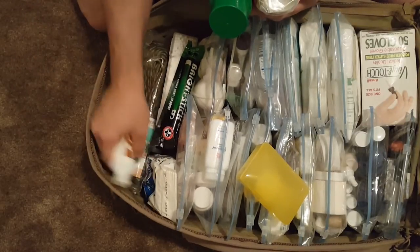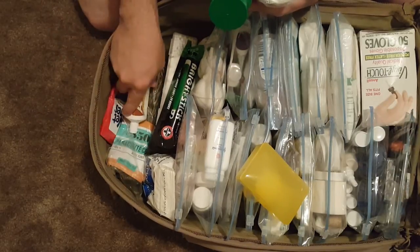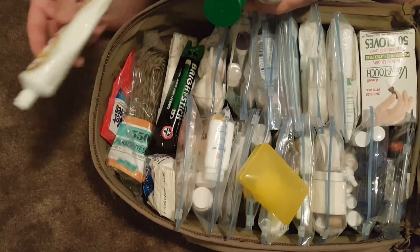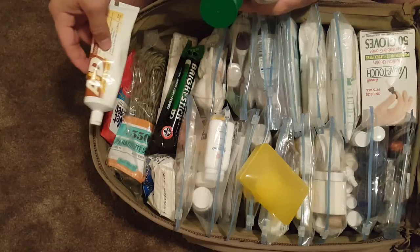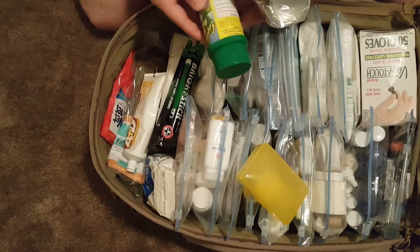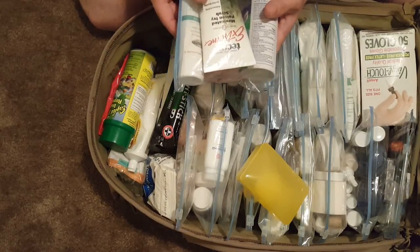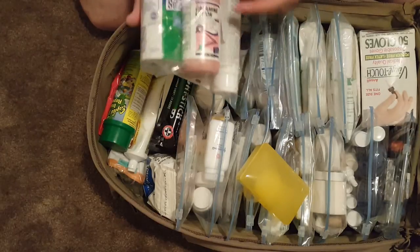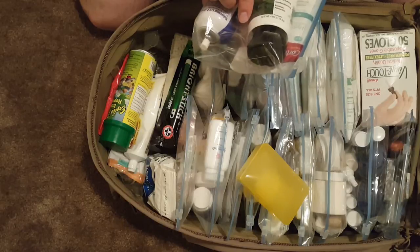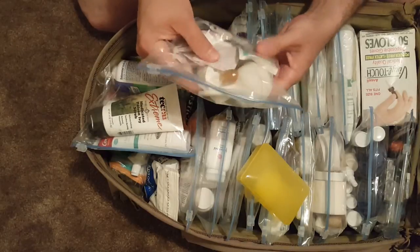There's a hundred feet of parachute cord — whether you're stringing up a protective barrier, making a makeshift shelter, or using it as a field hospital setup. Also insect repellent, which is one of the more needed items, medicated poison ivy scrub, calamine lotion, solar care for sunburns, and cortisone 10.